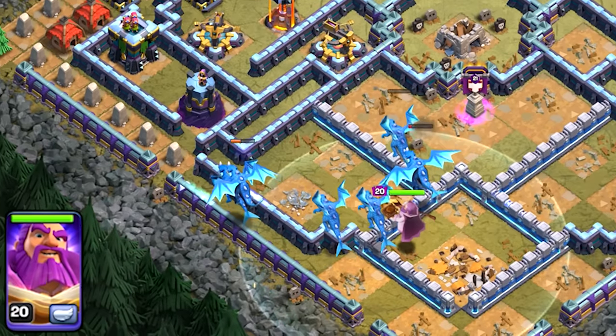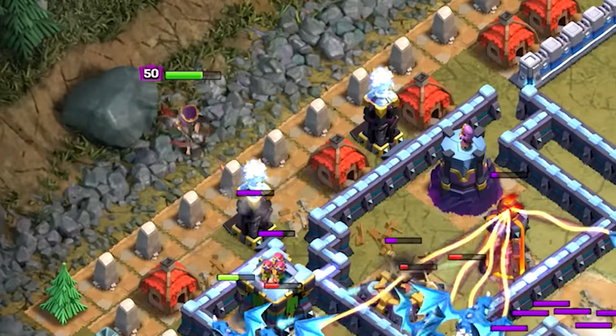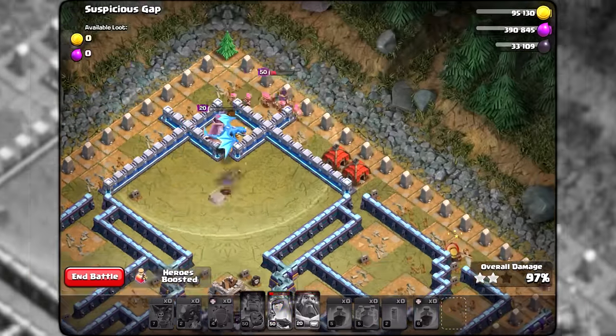Once they get to the attacking range of the left side defenses, activate the Grand Warden's ability. Use your Archer Queen to destroy these Teslas and try to save the ability for the Archer Tower at the top.